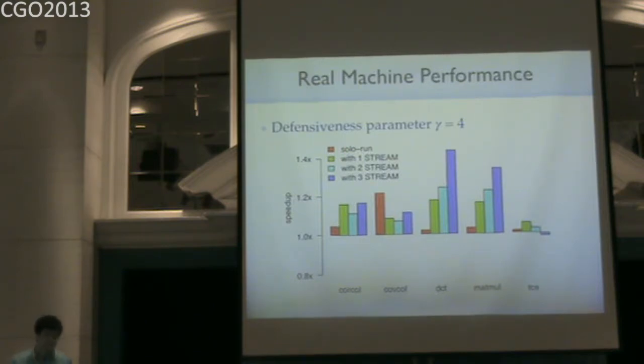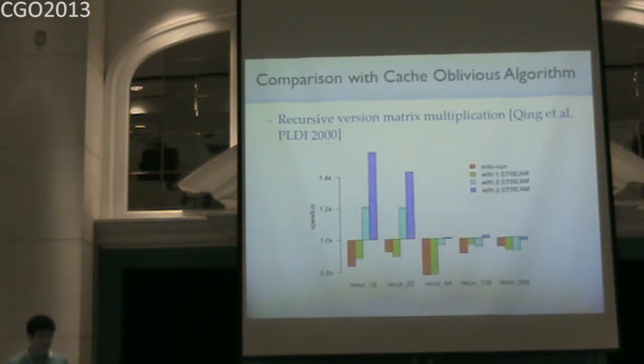And then the other study we did is, what about cache oblivious algorithms? The premise of cache oblivious algorithms is that because we don't know the right tile size, let's tile for all possible cache sizes. Maybe that's the right solution for defensive tiling. So we tested, thanks to Qing Yi, the code she has from her paper in PLDI 2000. It doesn't have tiling parameters in the code, but it has a recursion threshold. With recursive matrix multiply, for example, you don't recurse all the way down to the single element. You stop recursion at a certain level. So we tried all different thresholds.